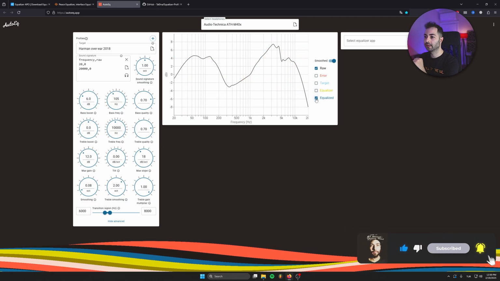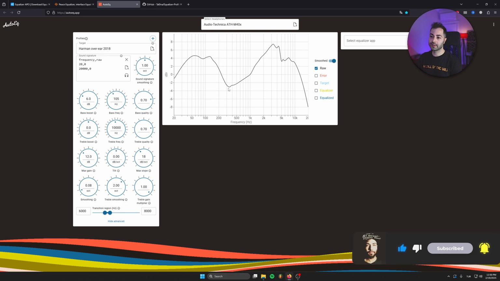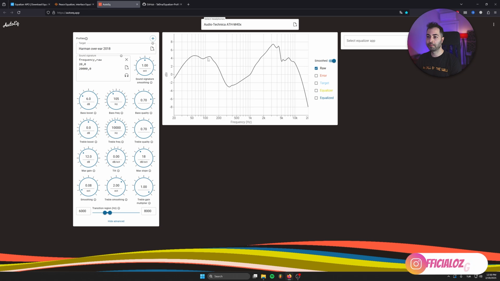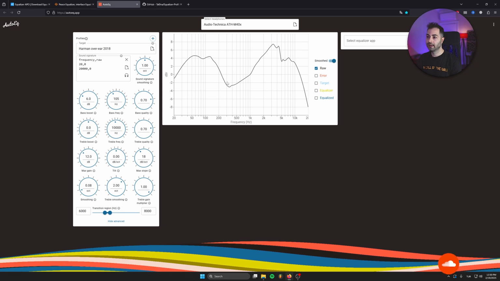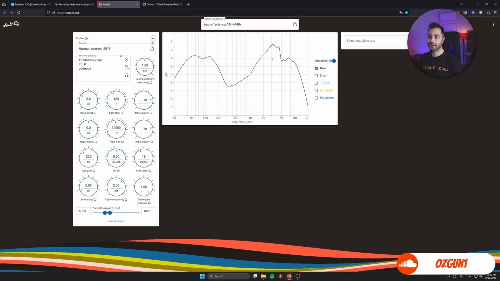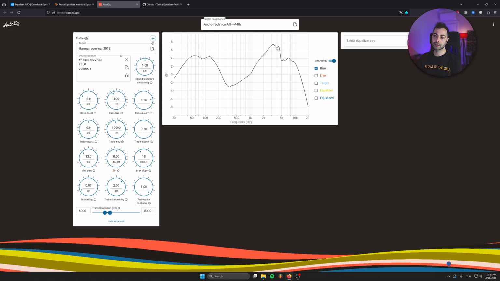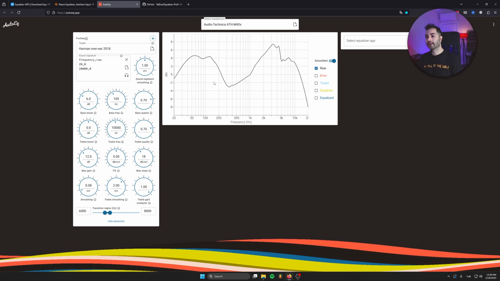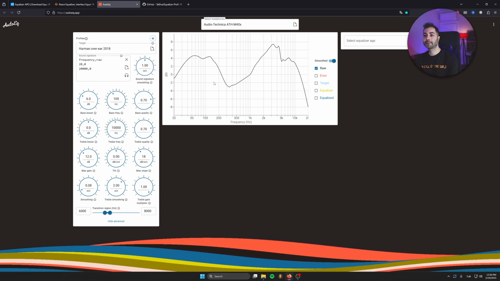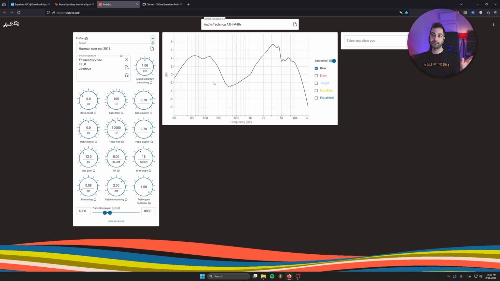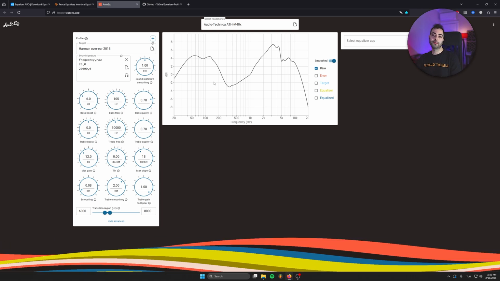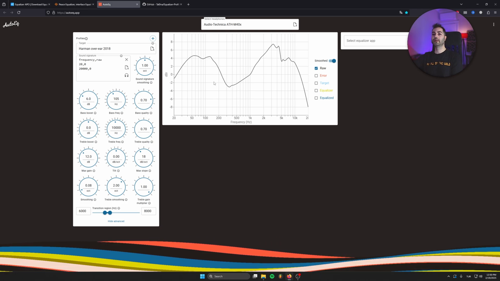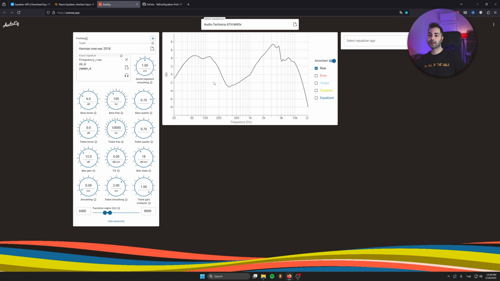If I uncheck this, this is the frequency response of my headphones. As you see, it's pretty bad. It's very boosted on the bass, it has an extremely big dip, and too much in the mid frequencies. So it doesn't make sense to mix with these headphones. If you mix with them, it's only gonna sound good on these specific headphones, and on other platforms it's not gonna make sense. The whole purpose of mixing, and especially mastering, is for your mixes to translate to all of the other headphones, speakers, whatever they are.